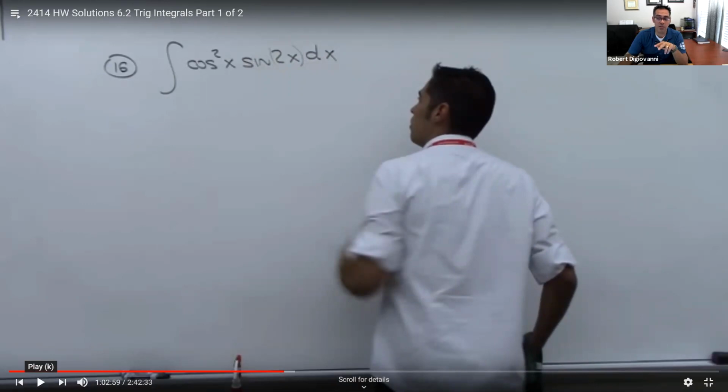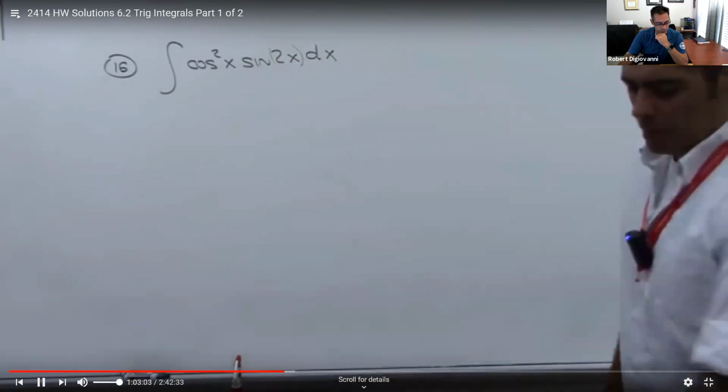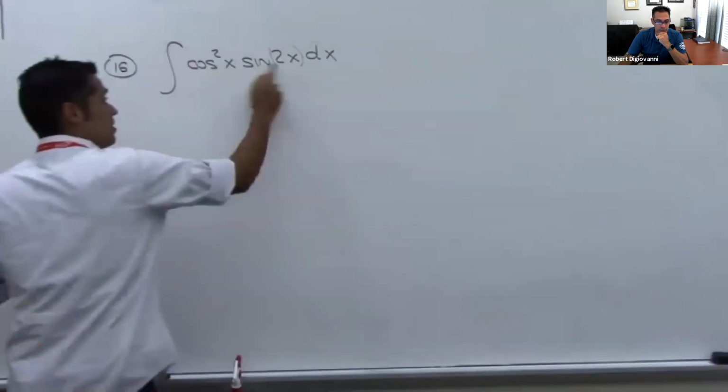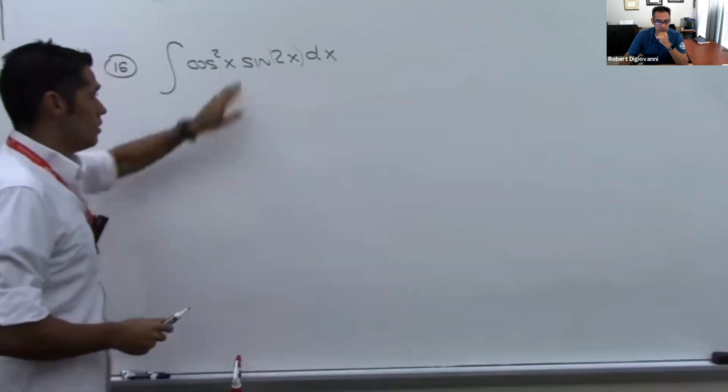This is a Cal 2 problem. We're trying to do what's called an integral. And look at what we have, cosine squared x, sine 2x. And see, I put parentheses around it, even though in the book there were no parentheses. All right, so we can't work with those together right now because the argument here is x, the argument here is 2x. We either need them to both be x's or both 2x's.